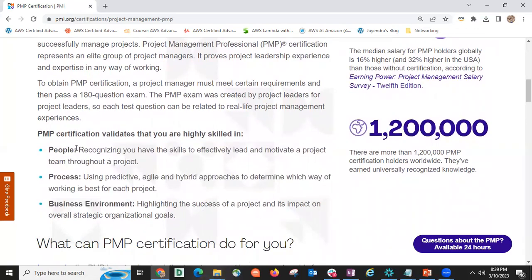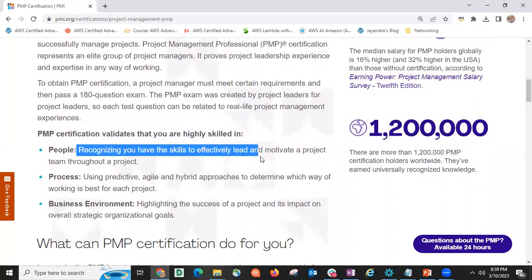And people, they're telling that recognizing you have the skills to effectively lead and motivate a project. And here comes the question. People say, hey, I'm not a people manager. So why are my people management strengths checked? So yes, a PMP certified person or a project manager is not a functional manager, right? But in a matrix company, you definitely will be leading and driving a project. And virtually at that point of time, many resources will be reporting to you. Again, you will not be their functional manager. They will not be your direct reportees, but definitely you have to lead and drive a big team. And that's when your people management skills come into the picture.